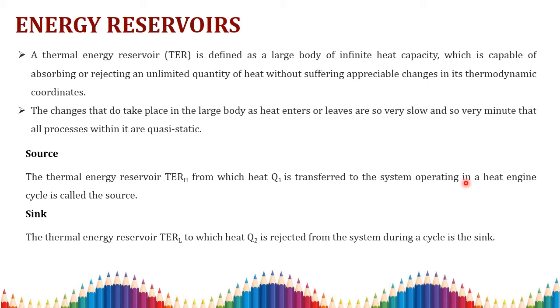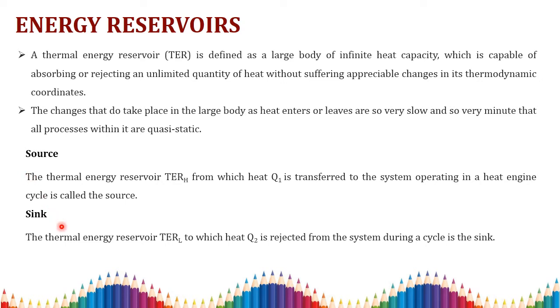The second term is called the source. The source is a higher-energy heat reservoir, a thermal energy reservoir at high temperature, from which heat can be transferred to a heat engine. That type of reservoir, at a higher temperature, from which the heat is transferred to the heat engine, is called the source.